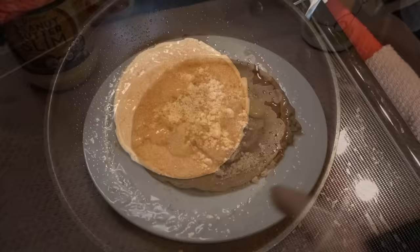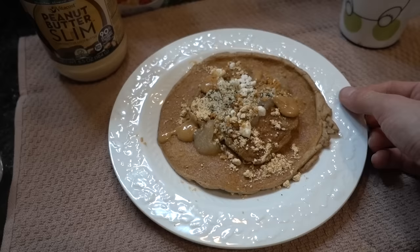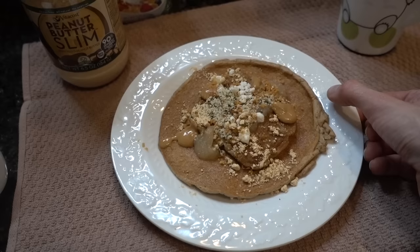Get two pancakes that are the same size, or like I did here, one bigger one and one baby one, but they cook up really nicely. And it's just got one scoop of the Vitacost pea protein in it, but you could probably use any protein powder you wanted. And then a quarter of a cup of that Bob's Red Mill quick cook steel cut oats that I'm not enjoying so much.